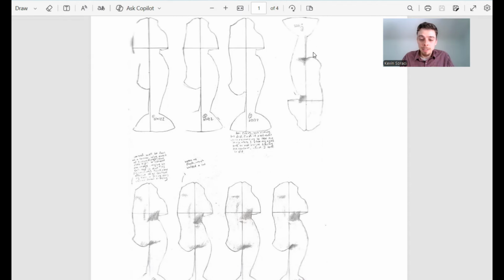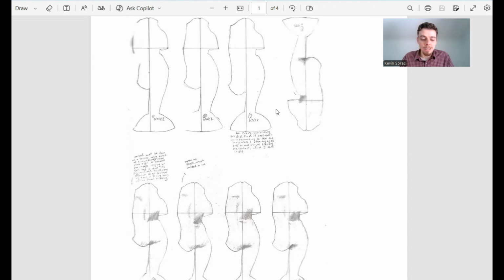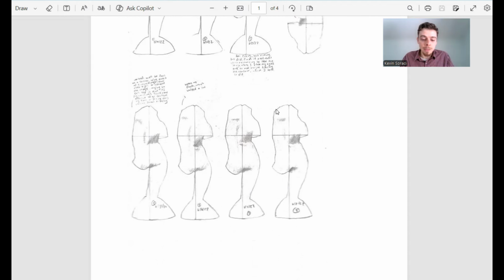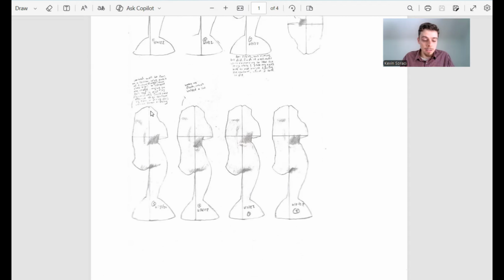On my fourth try, I made it all the way around again. I was able to add in some values. So the more you do this, the more you can start to see and remember, and you can get into values and eventually colors. Fifth try, sixth try, seventh try, eighth try. Gets gradually better each time.